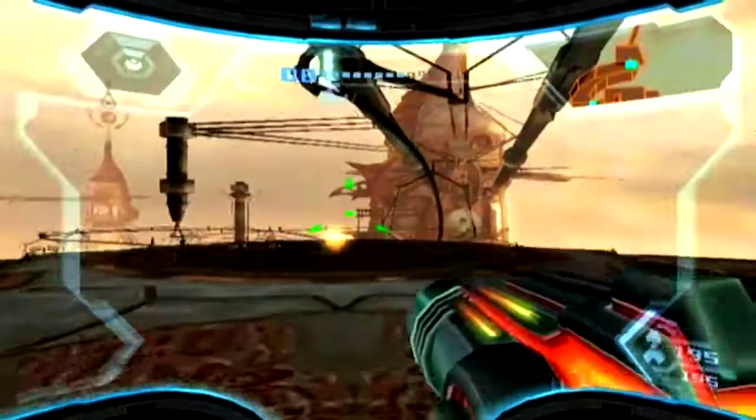One more thing left to do here. Darn it. I think the last thing that we can do on Elysia at the moment is activate the Chozo Observatory. So to do that, we're gonna have to go all the way to that other section of Skytown again.